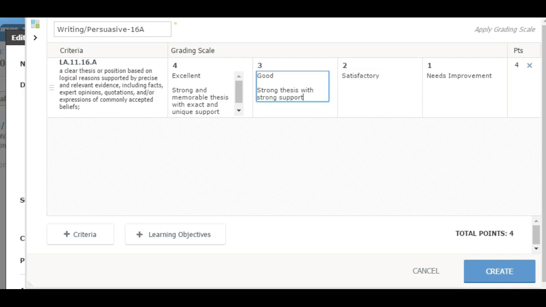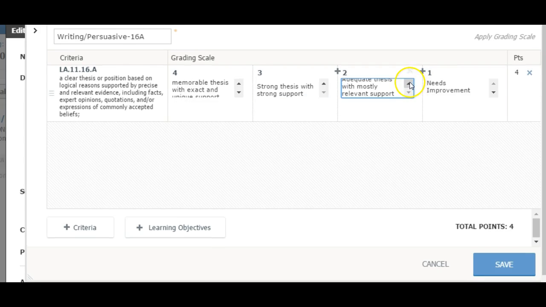Now I'll finish up the satisfactory and needs improvement areas. The satisfactory scoring section says that the students have an adequate thesis with mostly relevant support. And finally, score point 1 identifies issues such as missing or unclear thesis statements with confusing or irrelevant support.